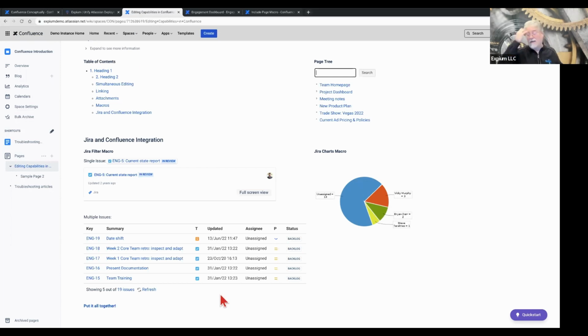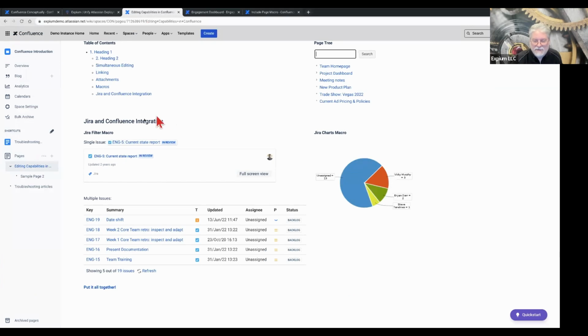But now let's talk about how it looks when you are trying to integrate with your Jira projects. Among the things that you can do is select text in a published page, similar to the way we did when we were going to comment.